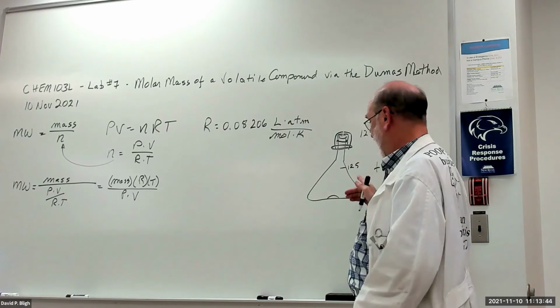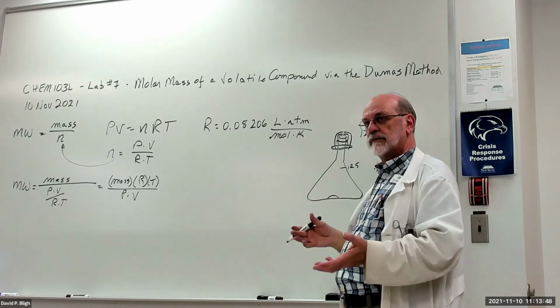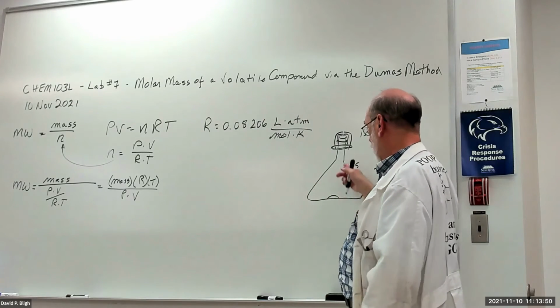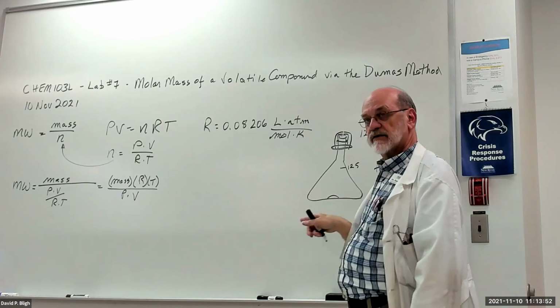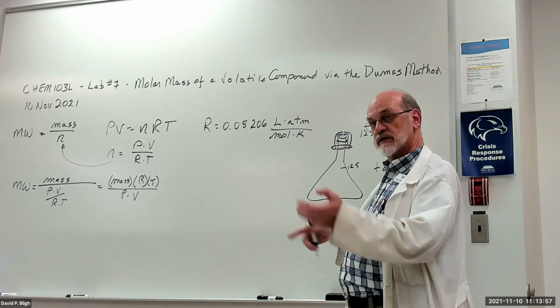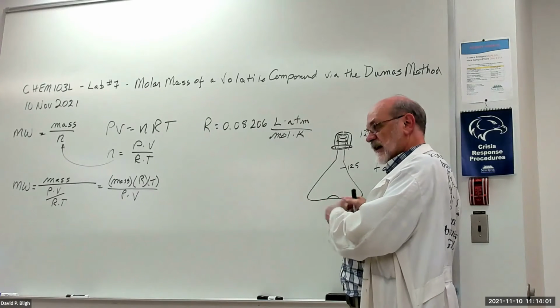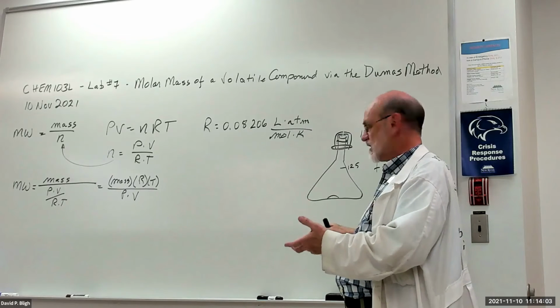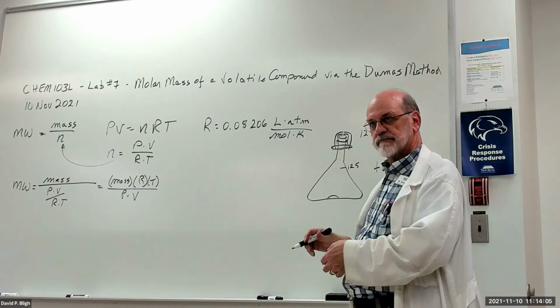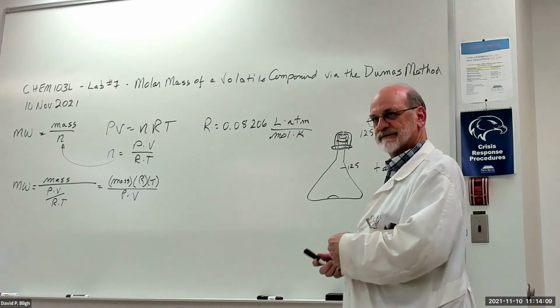Right? Once you've done that, then you pull it aside and let it cool down. And when it cools down, whatever vapor is in here is going to recondense as liquid. But it's the same mass as it was as a vapor. Right? And you have to assume that the liquid that condenses has an insignificant effect on the total volume. And with our measuring techniques, that's true.